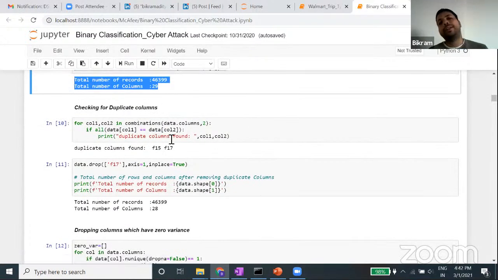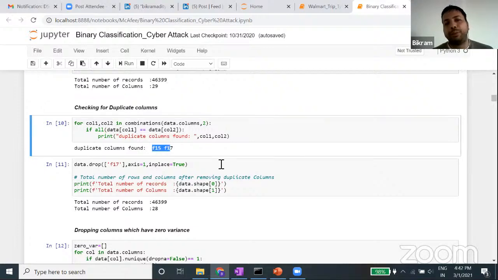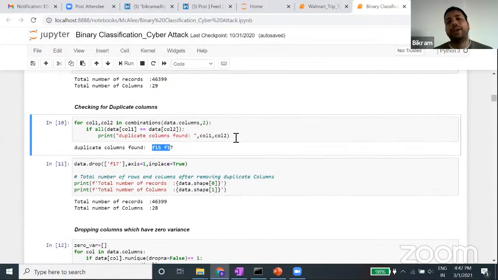Now, this is something which is not straightforward, and you can Google and see for yourself that removing duplicate columns, not rows, is not very straightforward. I asked this out of curiosity to many people. It's a very simple thing, right? But you won't find a lot of articles, or it's very rudimentary stuff. But how do you find duplicate columns? And you see, columns number 15 and 17 were duplicates that I found here. So how did you find the duplicate columns?